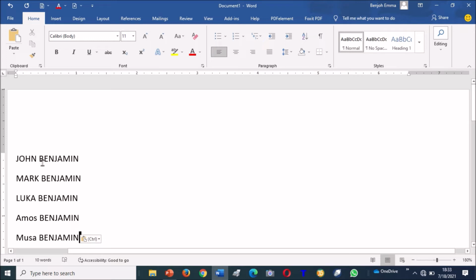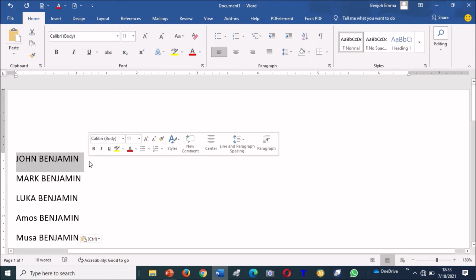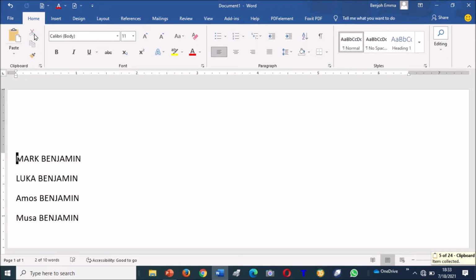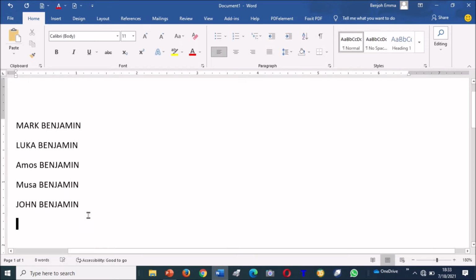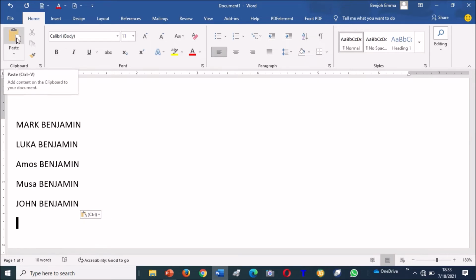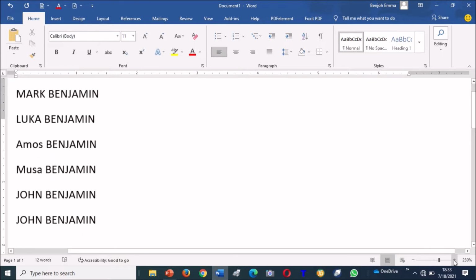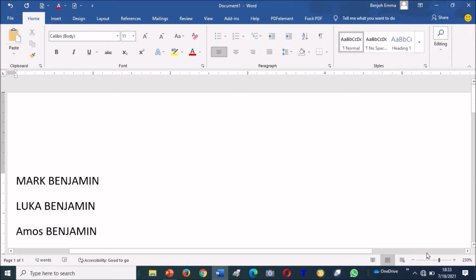And you can also transfer John from the first place, then you cut it. When you click cut here, you are transferring it. Then you can bring him to the last position here, then you Ctrl V, paste, or you click on the clipboard here to paste. It's very simple. I know it and I will prove it to you. You will see it is very, very simple indeed. So that's all. This is all about copy and paste in the Microsoft Office Word environment.